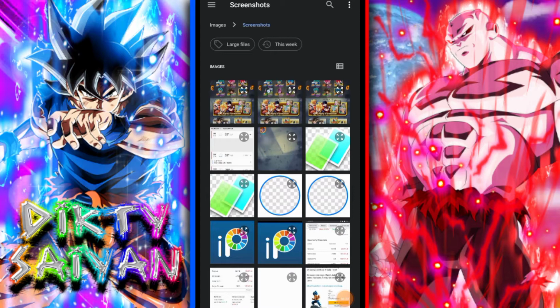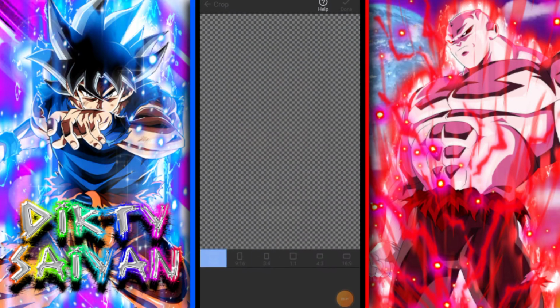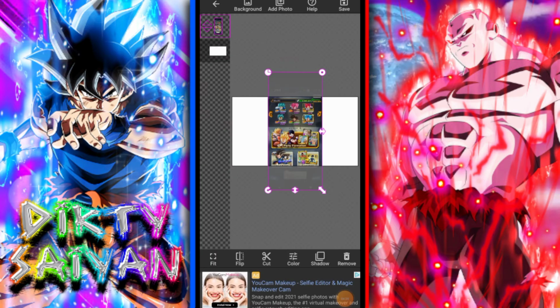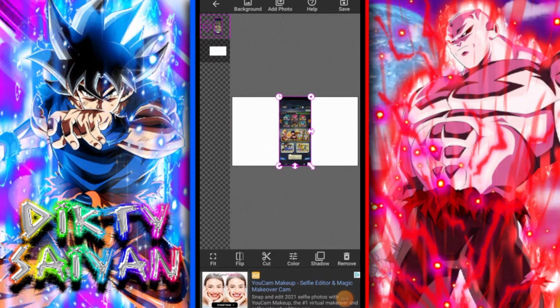And I'm just going to grab a Dragonball Legends screenshot that I took earlier. Click OK, or done. Then I'm going to fit it to the screen, and then size it up so that I get rid of the excess from the top and bottom of the image. This will give me the maximum size, so when I use it to put my video in there later on in my video editing app, it'll be there and the size will be correct.